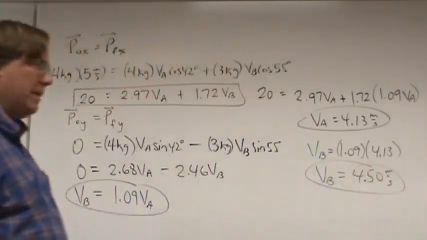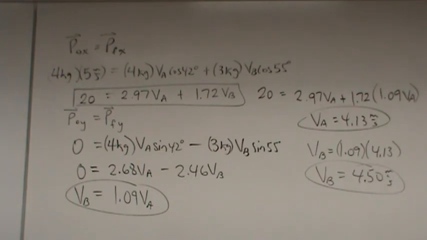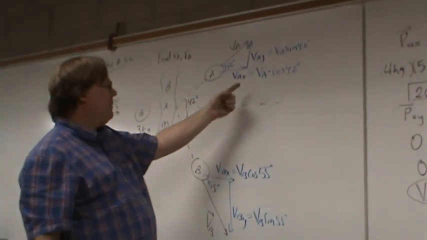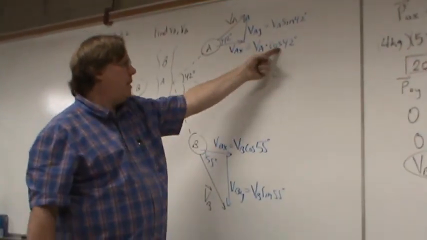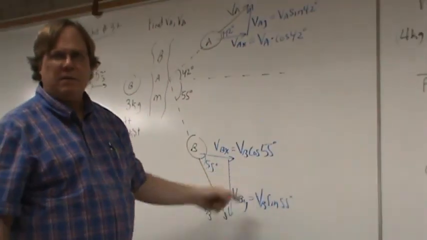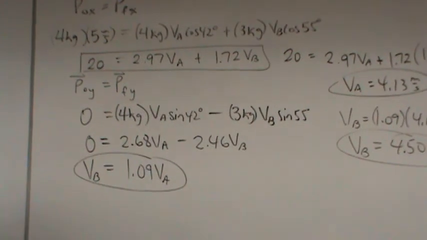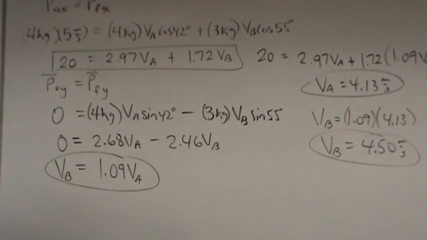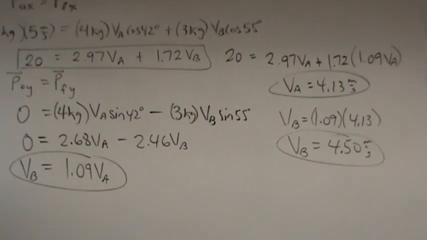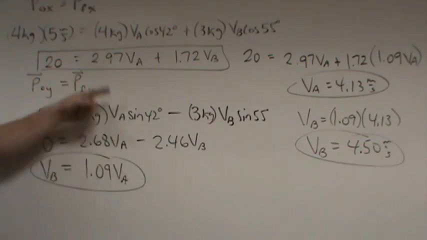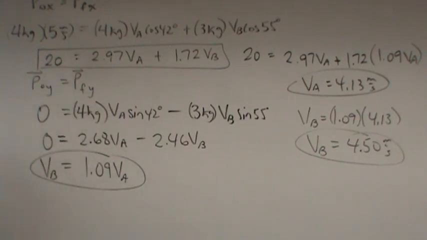Alrighty. So hey, that's how you do problem 32. I just want to remind you again, make a drawing so that it's really obvious to you. Label your speeds not VAX and VAY, but VA cosine of the angle, VA sine the angle. And then do conservation of momentum in the X and Y directions. And I would recommend substitution method. I think that's a lot easier than trying to do linear combination. I'm going to try to find some way to add these 2 equations together and have the VAs cancel out. That's going to be just a huge hassle. Just do substitution method.